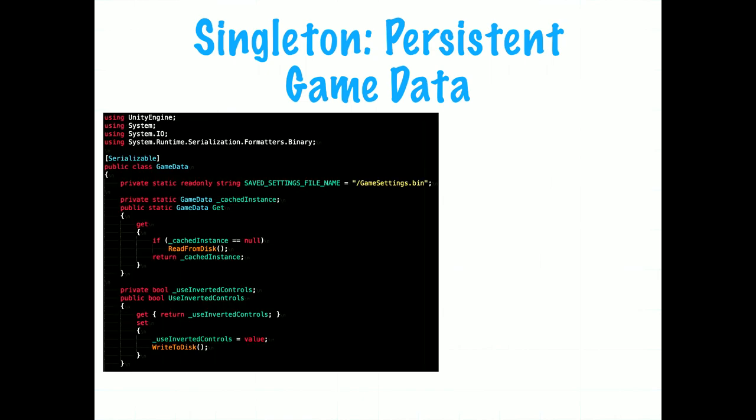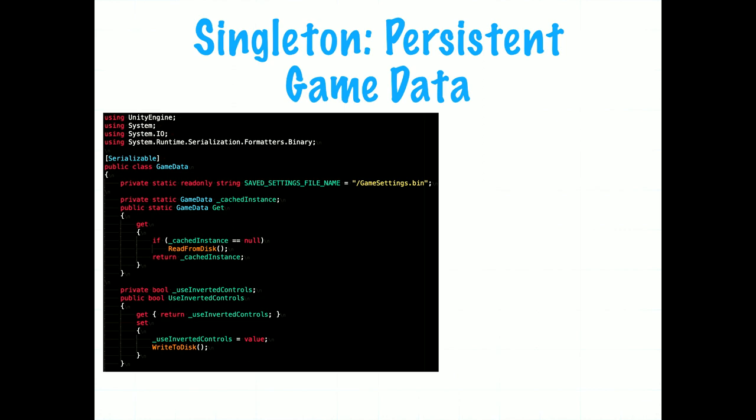So this is going to be C# under Unity. And before we continue, I just want to say, if you have any questions, please do not hesitate to just raise your hand, if this is going a little bit too fast, or you're not quite sure what something is. So for example, this is kind of an advanced thing that you have to use pretty often in Unity C#. It's called an attribute. So this class, this is an attribute that makes this class easier to write to the disk with C#. So you'll see that in just a moment here.